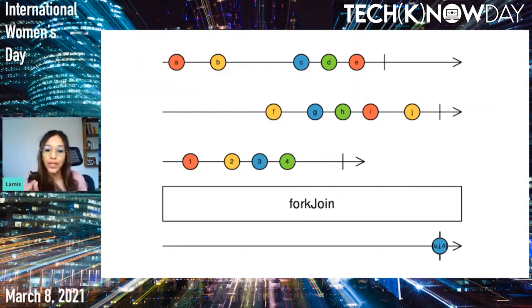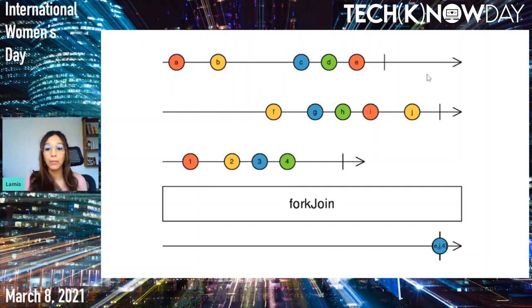Let's start with forkJoin, and this is the marble diagram of the forkJoin operator. The forkJoin operator falls under the category of combination operators, when you want to combine streams. How it works: I can call it a lazy operator because it only emits one time and then completes, and it emits when all the streams given as input have finished or completed.